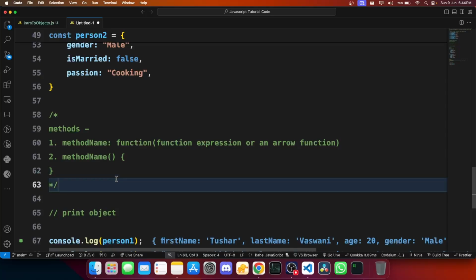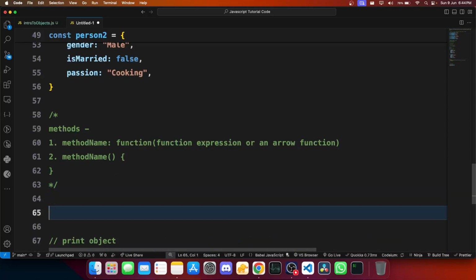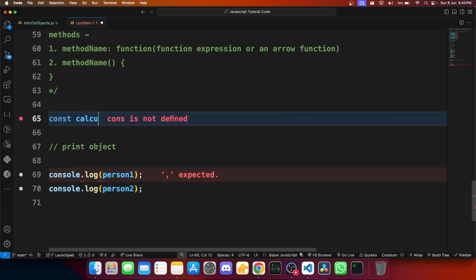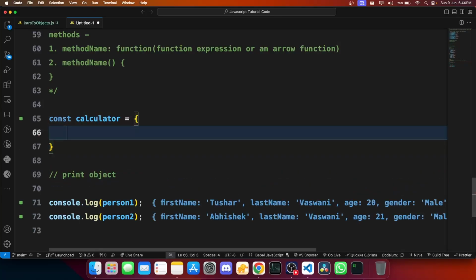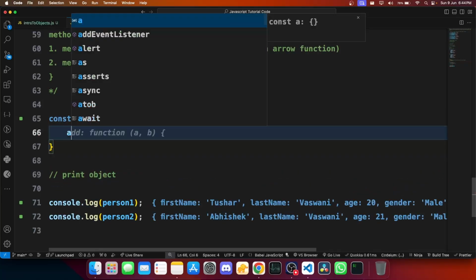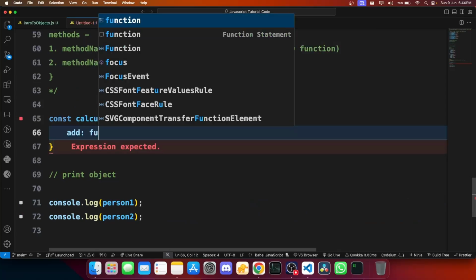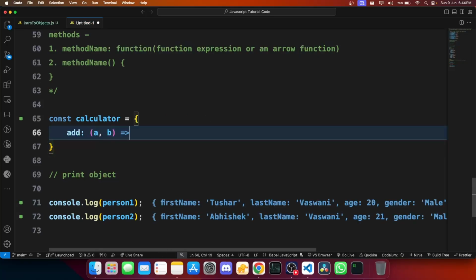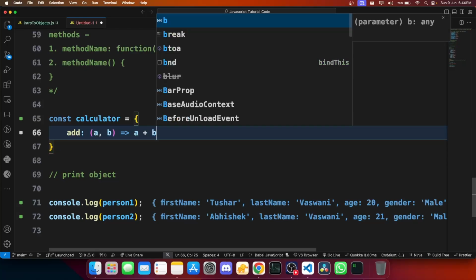Okay. So let's say you want to go and say calculator, and I say add, function a b. Actually I can use an arrow function as well, a plus b. Okay.